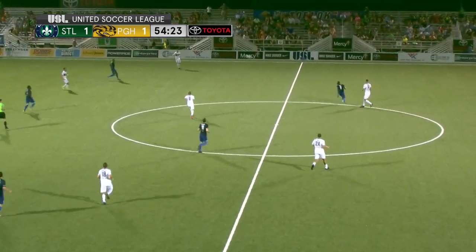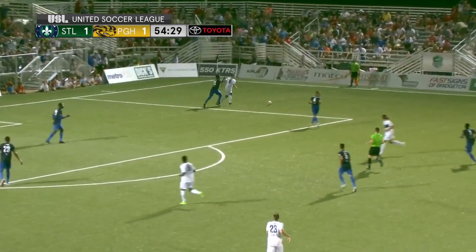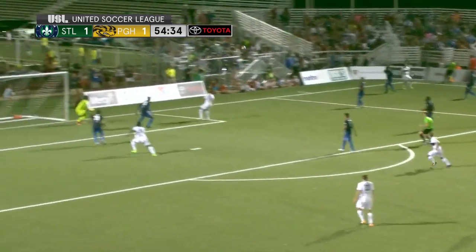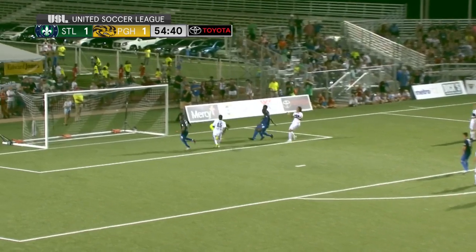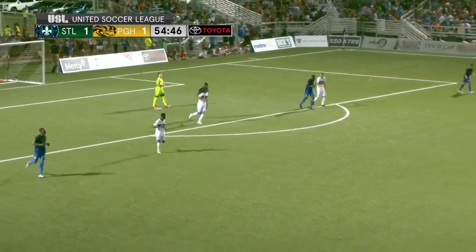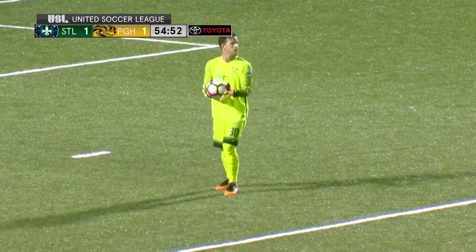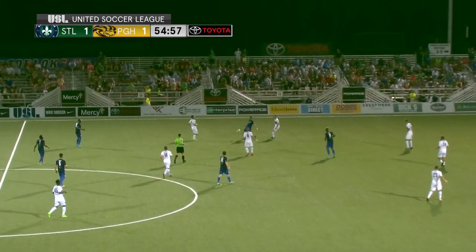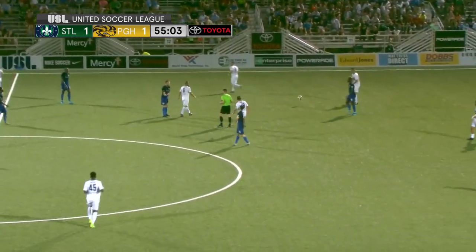Walls. Chevy was putting on some pressure, flicked on the head to Valesky. Nice job by David to get it to Valesky. Centers cleared off that back line by Adewale. Back into the 18, and that is about as nonchalant as you will find. A save by Trey Mitchell. Oh, that cross just slightly got away from David. He almost had a good chance to have a clean shot and goal, but the ball just skidded past him. I'm sure he was frustrated for that one. Handball right in front of the official, and that stops play.